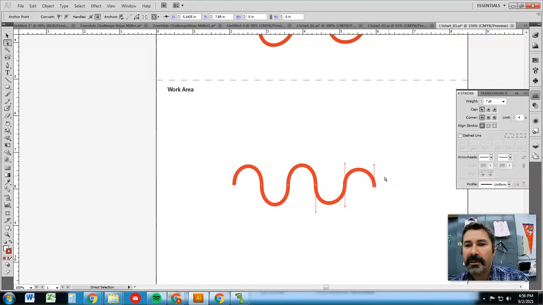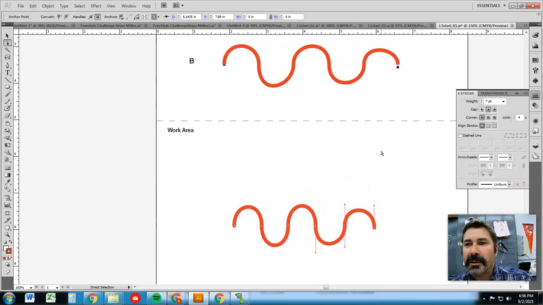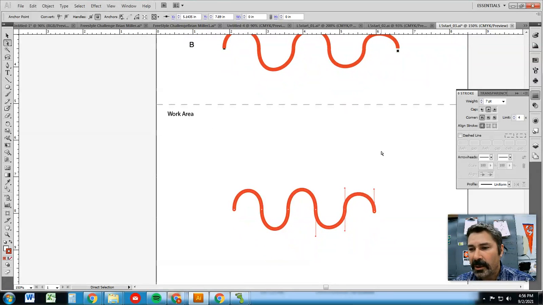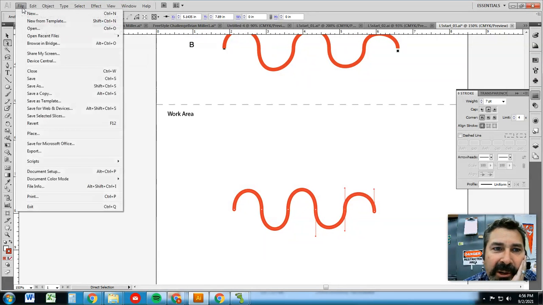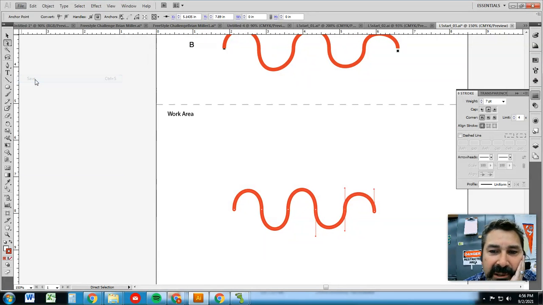Okay. All right, give it a shot, and as usual, do not leave this poor guy wearing a butt cap. That's terrible. Give him a round cap. And that's it for this one. That one's tricky, so you're probably going to need some help from me on that one. So give it the best shot that you can, and please make sure to save. File, save. It's already in the right location, so we just have to hit save and click yes. Okay, that's it for this one. Let's go on to the next one.